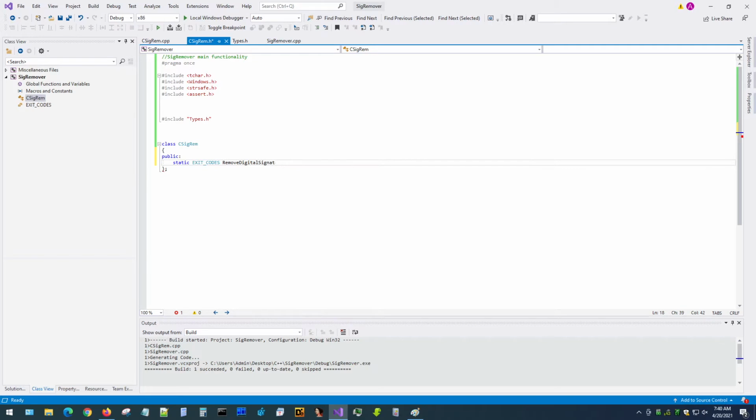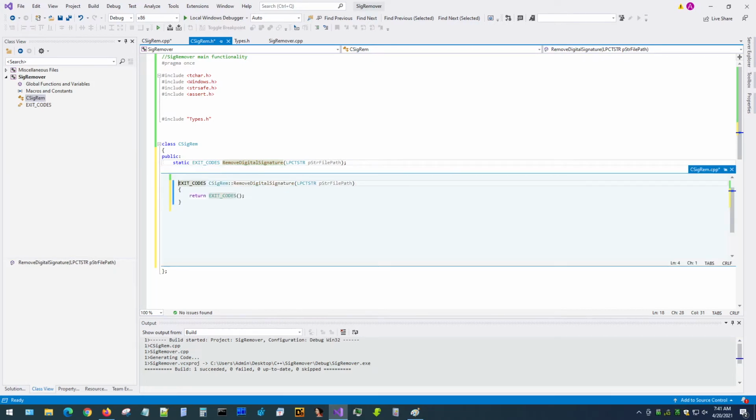signature. Oops, if I can spell. I apologize, I'll probably misspell a bunch of things. Okay, so remove digital signature, and it's taking a parameter, which would be string file path. Okay, so this is just that simple type declaration.